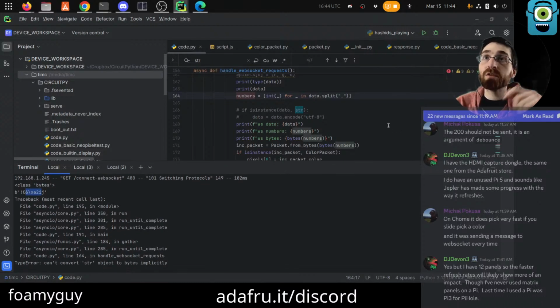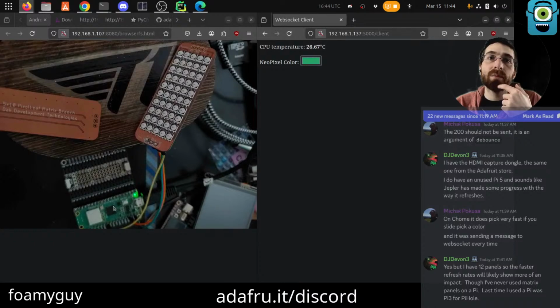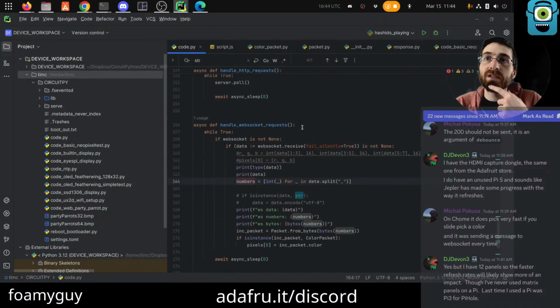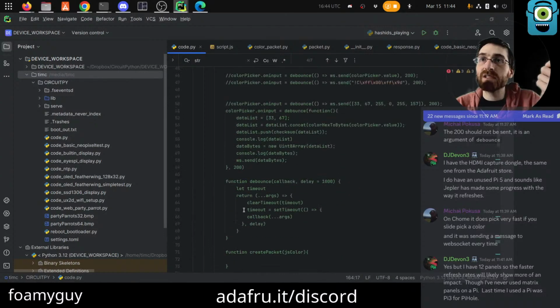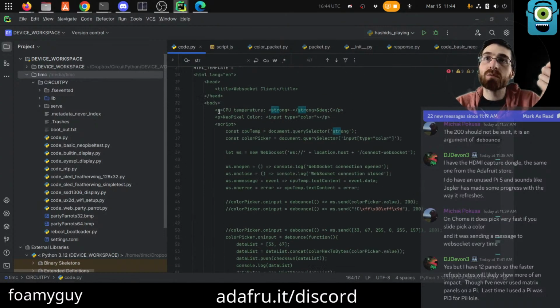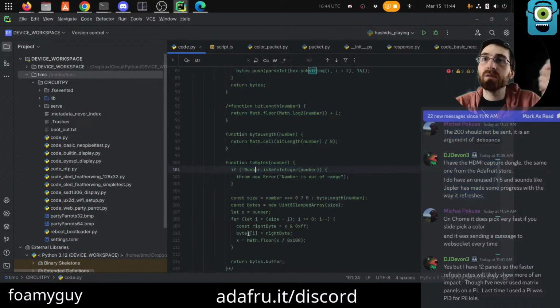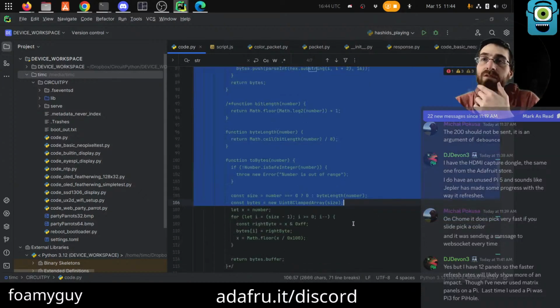Let me clarify, between CircuitPython code. So this code.py here is CircuitPython, which is running on the Raspberry Pi Pico here. So that is CircuitPython code running on that device, and what that code is doing is hosting an HTTP server which is serving this HTML web page, the vast majority of which is all of this JavaScript right here.